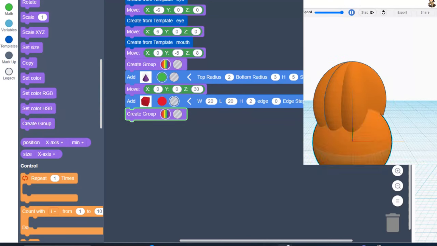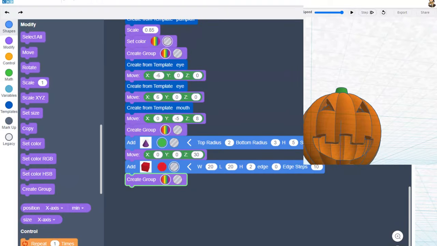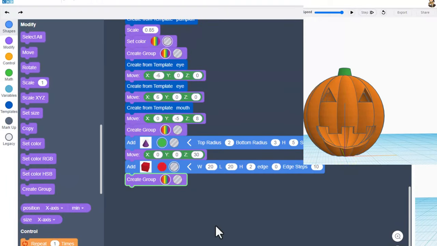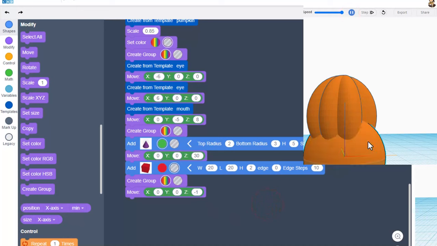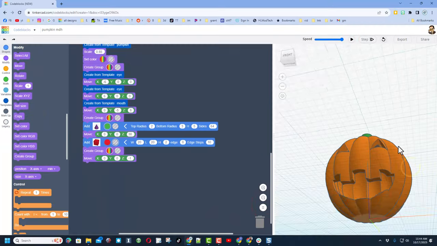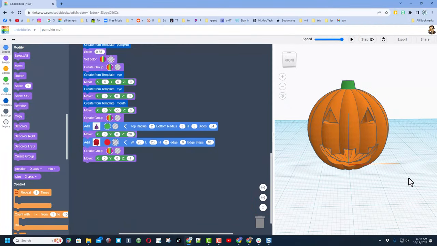Of course, when you hit play, it'll look like this. There's your flat bottom for printing. We do need to move it down, so we're simply gonna move it down -1. Real quickly, we'll hit play one more time so you can see how that looks on the work plane. There it is, ready for 3D printing.